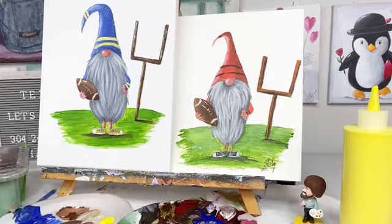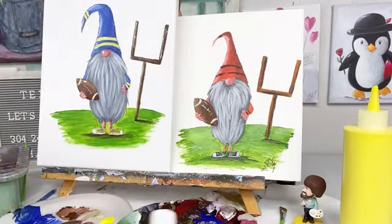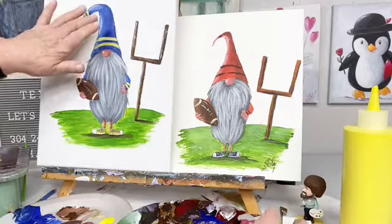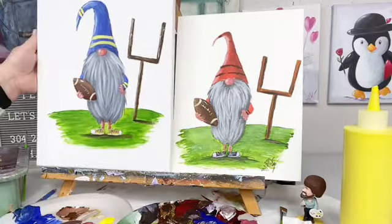I think that's good. What do y'all think? Didn't forget anything, did I? And then this pencil mark that I got on there, once this dries, I can erase that off or clean that off with a wet wipe. I used to have wet wipes down here, but they're all gone. I used them all.